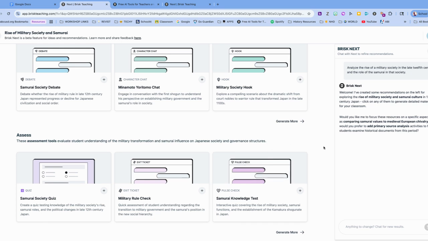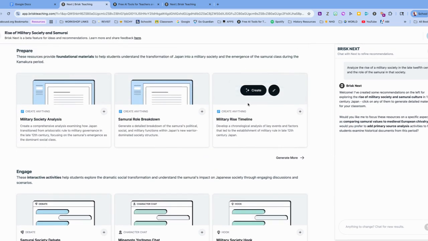And then over on the right, you're also working with a chatbot that's helping you revise this content that has been provided, augmenting it, modifying it to fit the needs of your students. Now, this is something new, and it's a little bit hidden, so make sure you're listening.